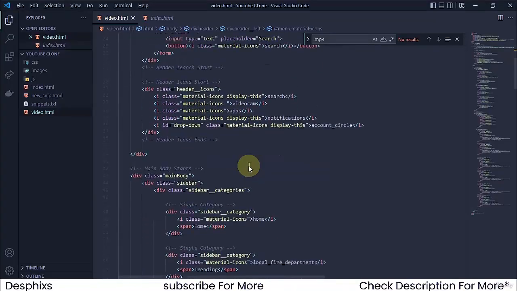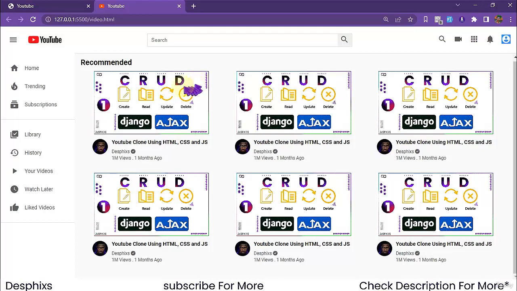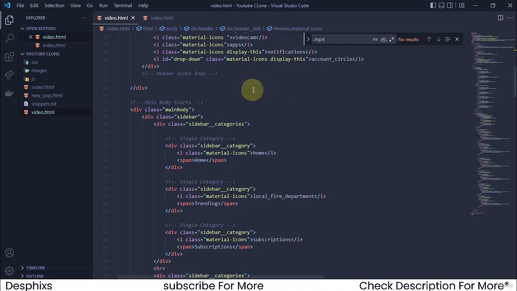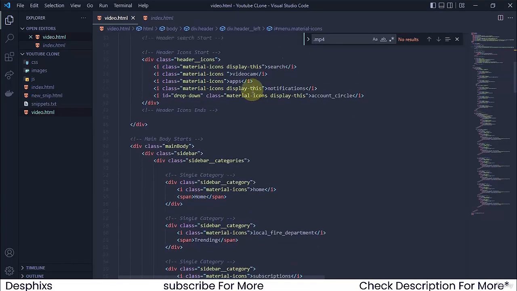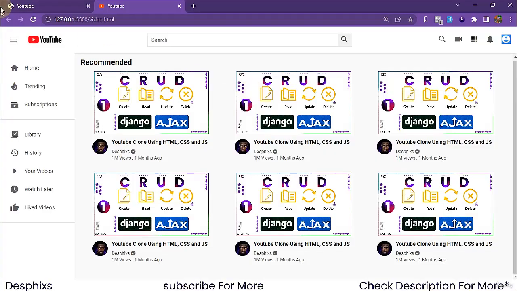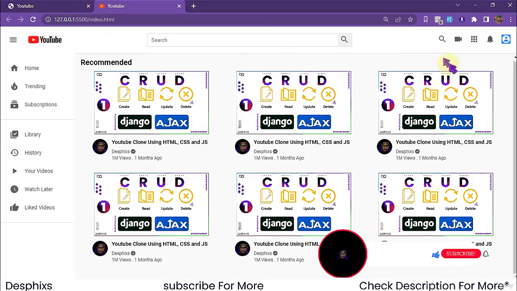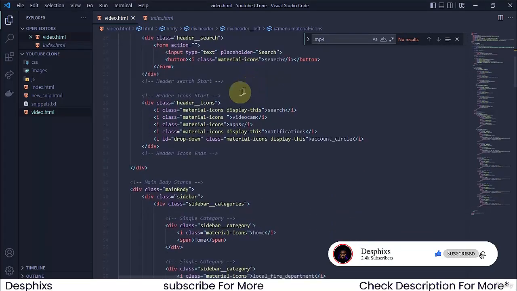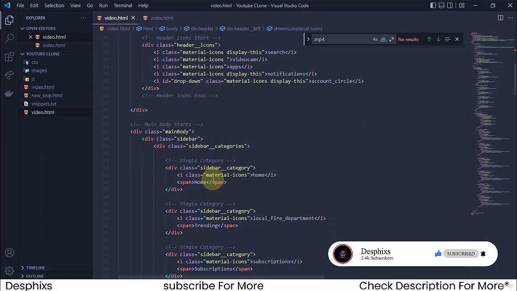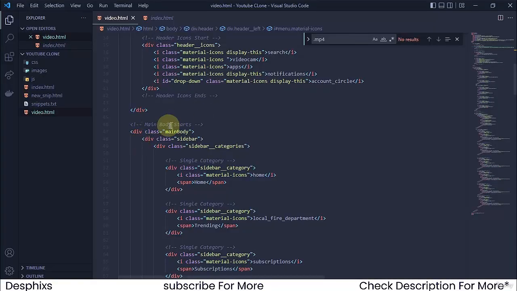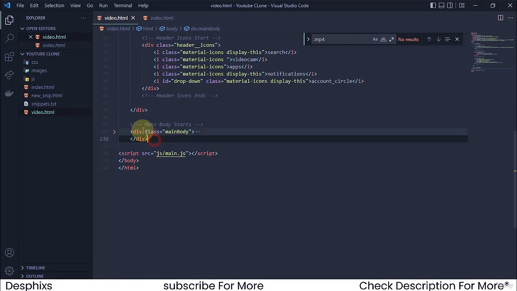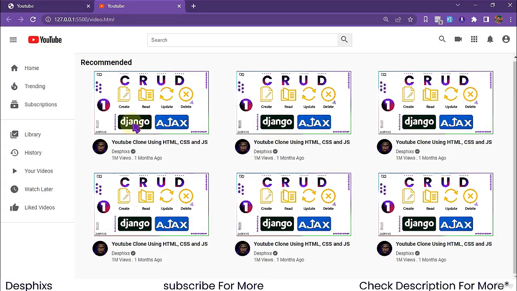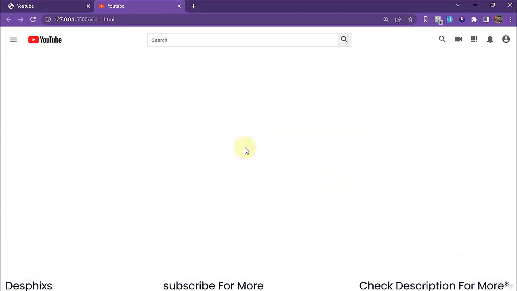Now the next thing we're going to do is this. We're going to get rid of all these posts over here, and we're going to get rid of the sidebar. Okay, and in order to do that, we just want to leave only the header. So we want to leave only this header for now. And we're going to go ahead and locate the header. So this is the header, the notification. Now this is the home, trending. So we want to get rid of everything from here down to there. So I'm going to get rid of this. And as you can see, this is what we've got now.